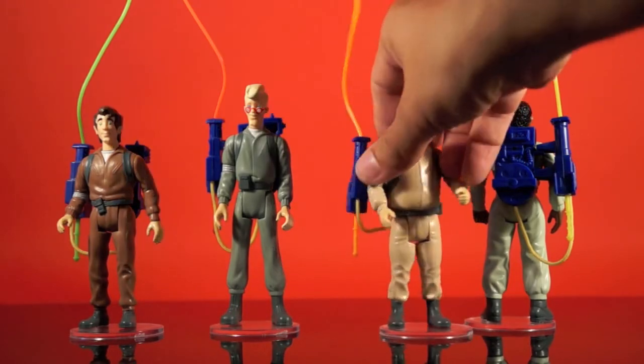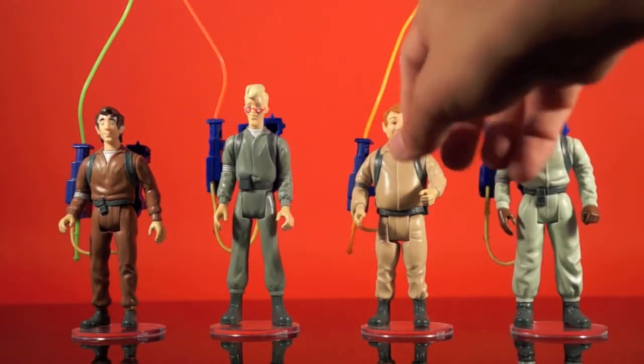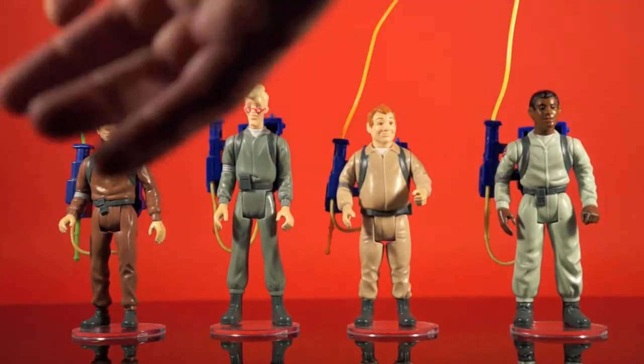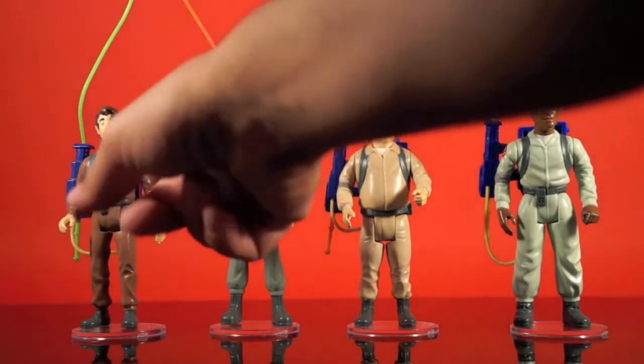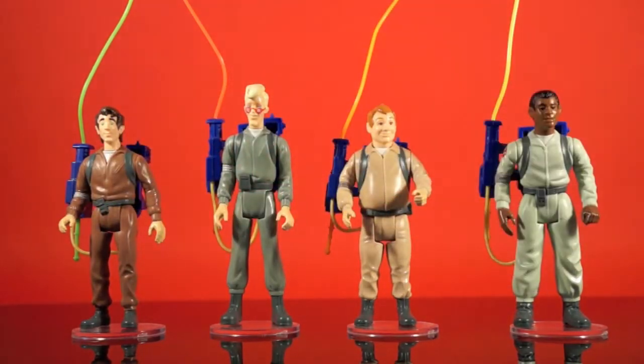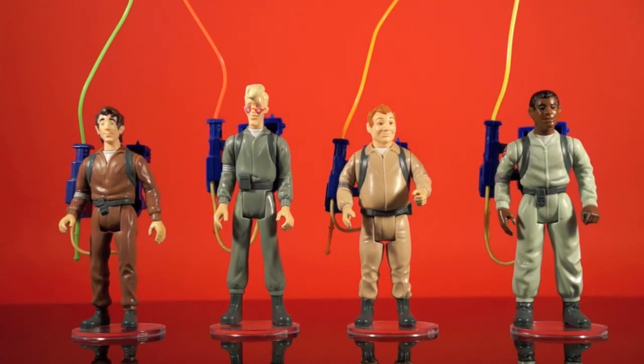Oh, I forgot to mention that each figure has one sculpted elbow pad as well on the right arm. And Blaze was asking me this the other day, like, why didn't they sculpt it on both arms? I have no idea. That's the arm they're using to hold the proton gun, so maybe they felt like putting that on there would signify that that's the gun-wielding arm. But in the cartoon, they had elbow pads on both arms. I don't know why they went with just one arm on this, but they did.